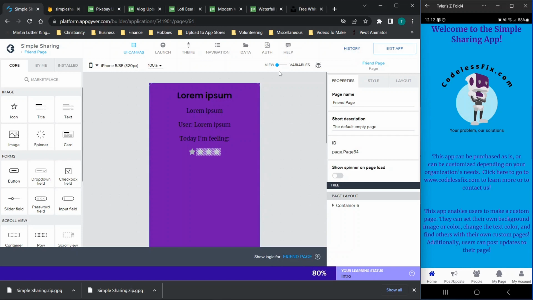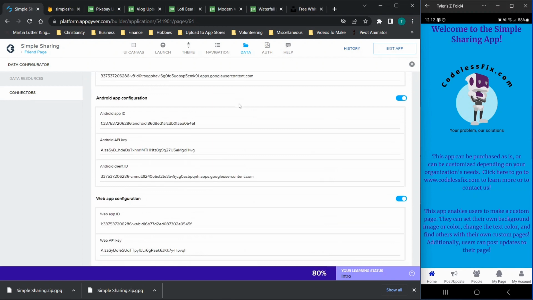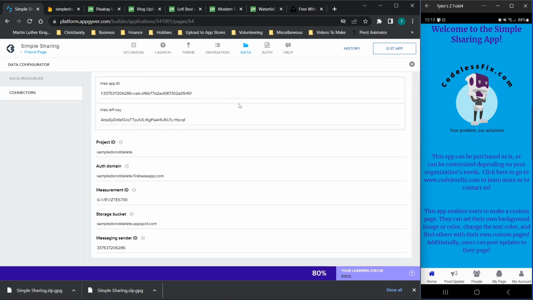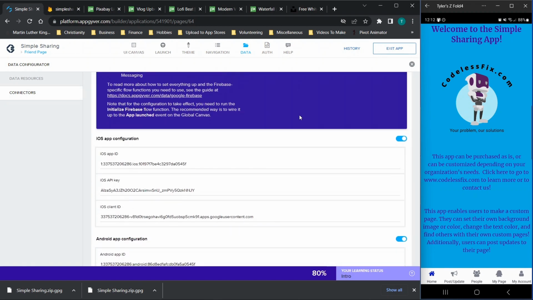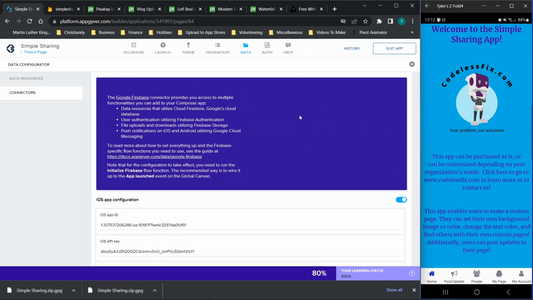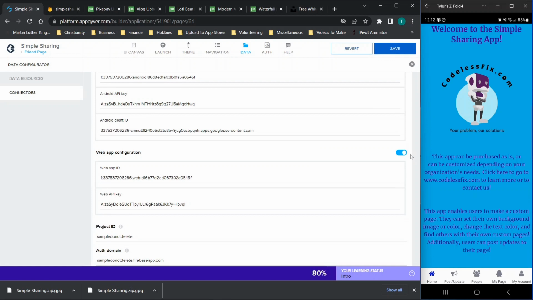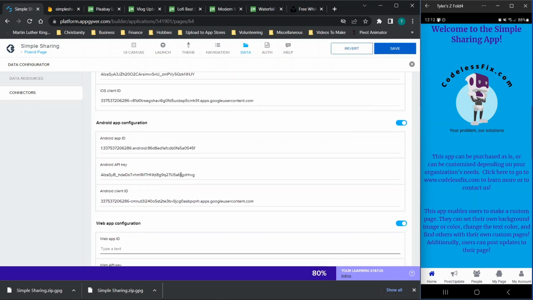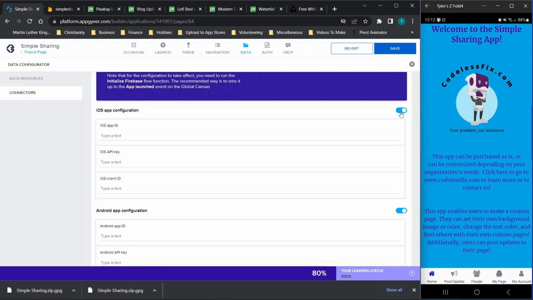So what we do at this point is we basically add a connector. If we go to the Data tab and we go to Connectors, you'll see that we have Firebase and a bunch of data here, which is connected to my sample database. This is not what you want. You want to set yours up for whatever application you're using. So I recommend deselecting and reselecting. In some cases, if you do it individually at least, it'll delete the data that's already there because none of this data is going to work for you.